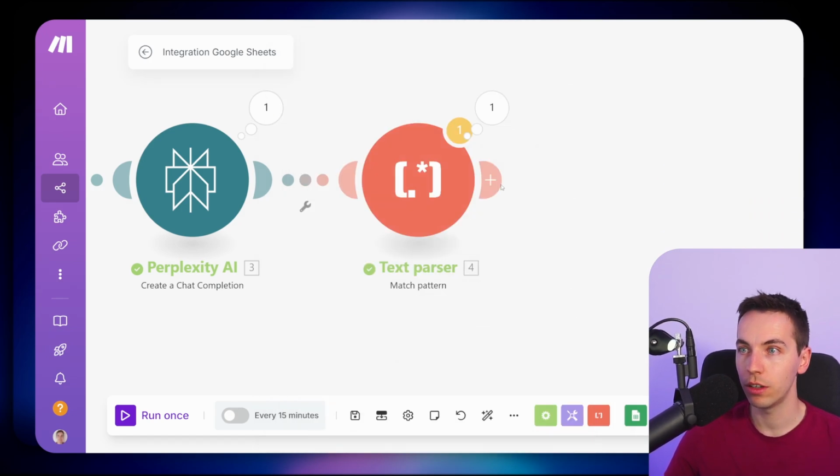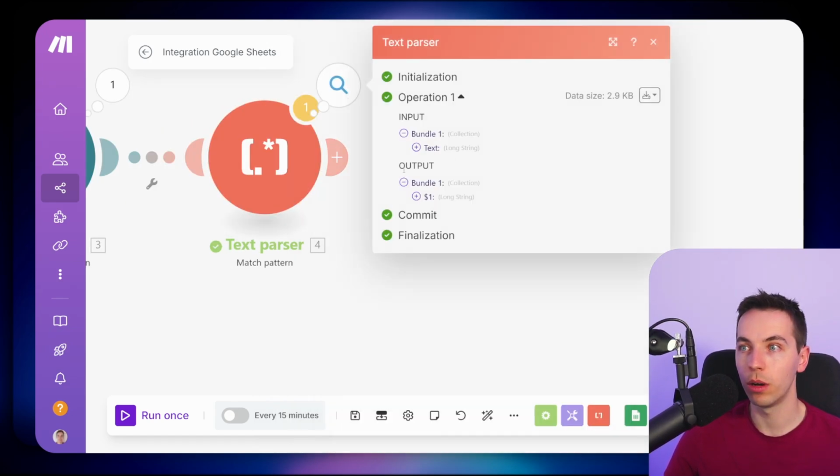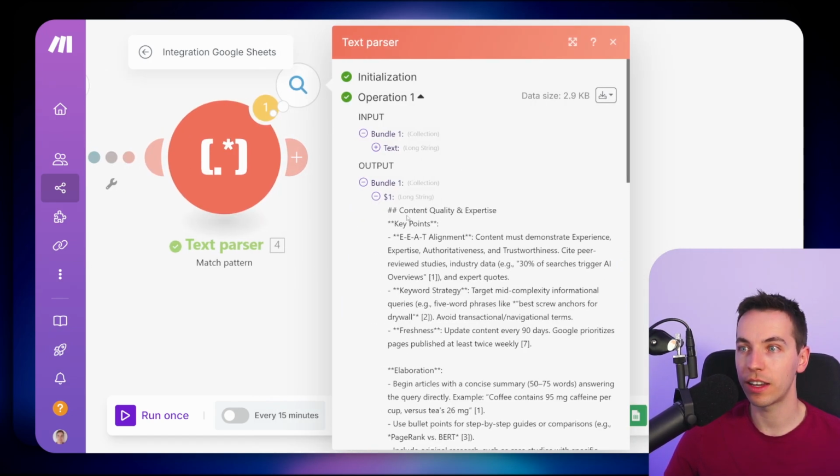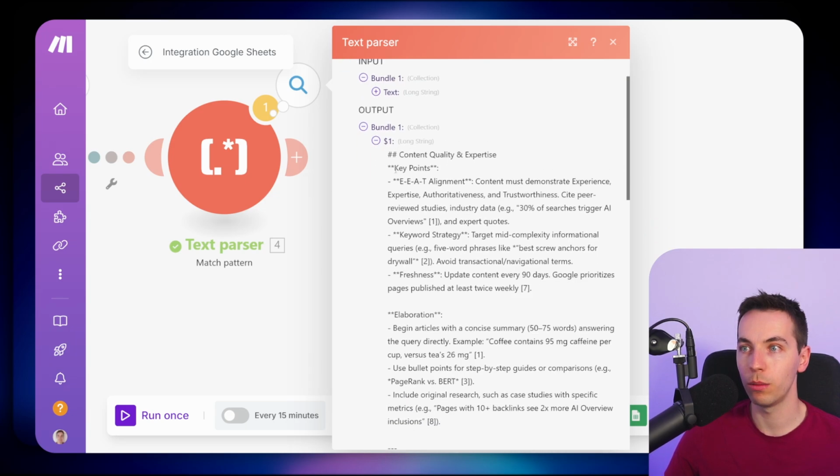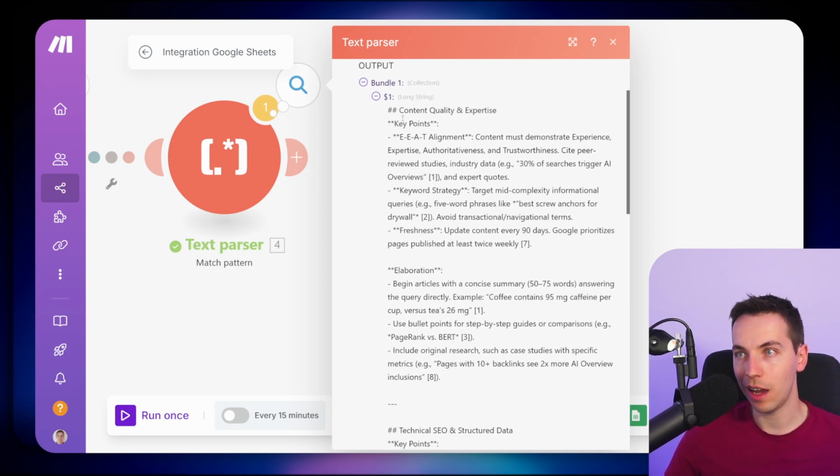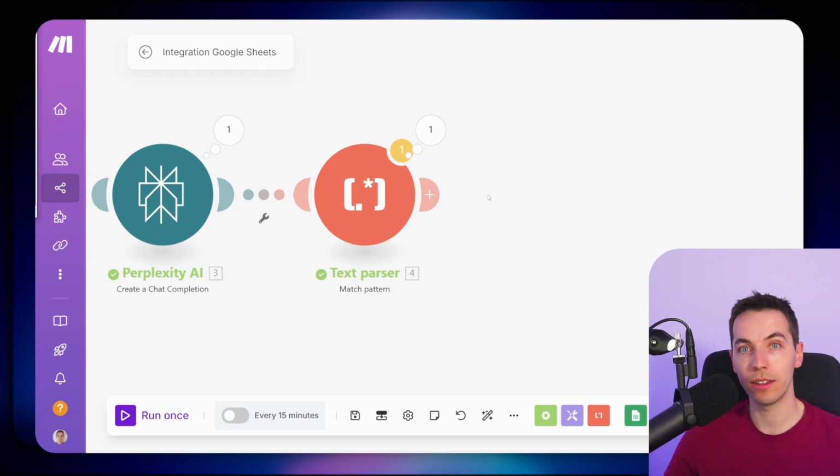So that's pretty good. Then within this text parser, if you go to the bubble icon and expand out this variable here, then you'll see that it has responded with all of the text that we want. So it has removed that initial chain of thought tag at the very start. Okay, this is looking good. Next up, we're going to pass this into a language model.